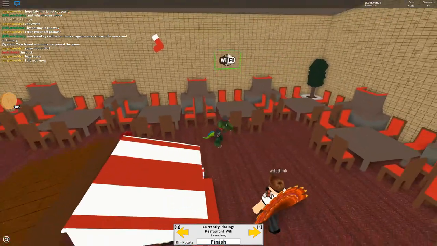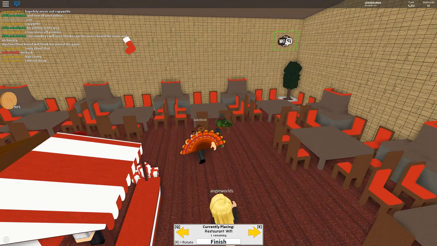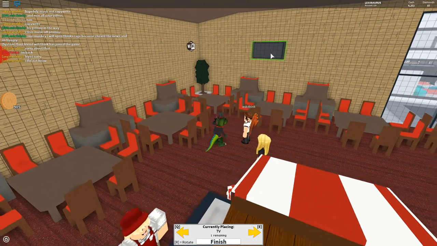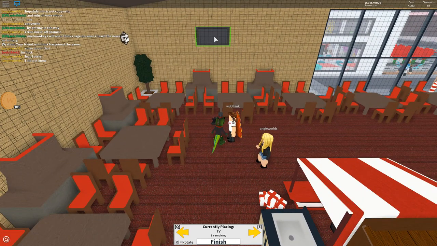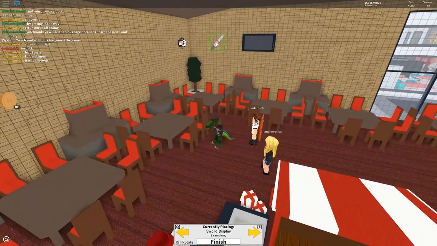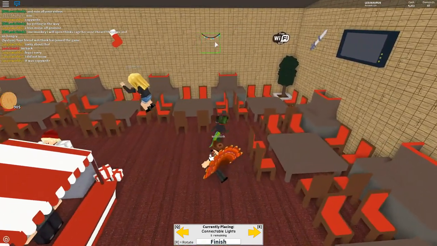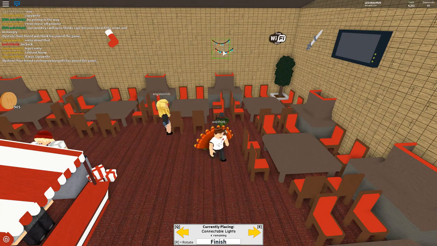Free Wi-Fi sign. Where should I put that? Like here? Television. Oh man, I already forgot where I had so many things. I forgot where I had them. I had some stuff here. Some stuff here. Then I had some Christmas lights. Let's just put these back up.